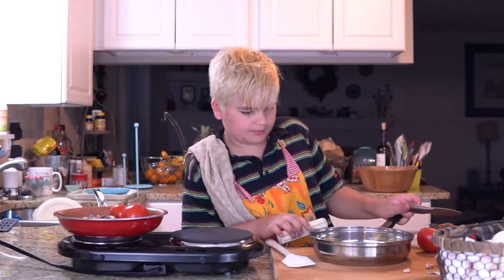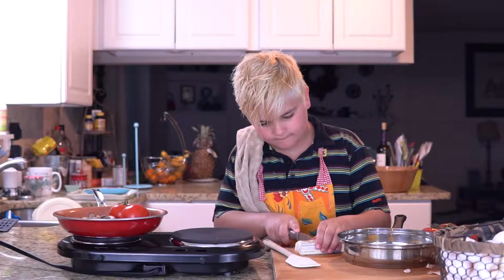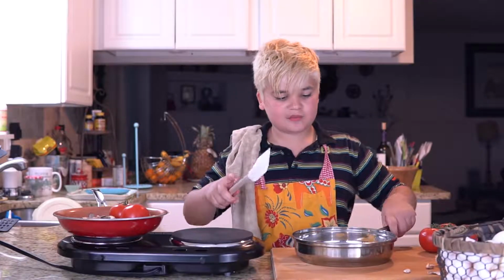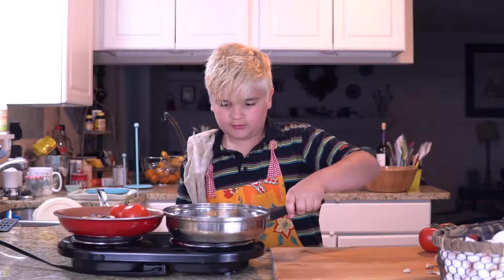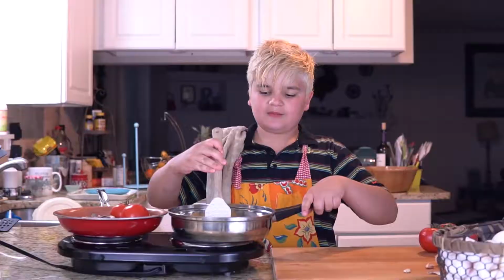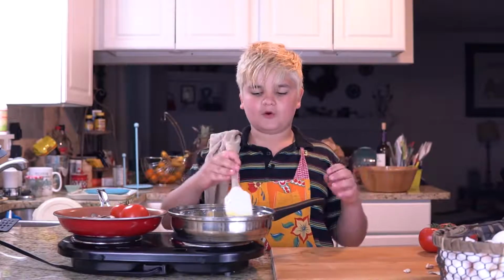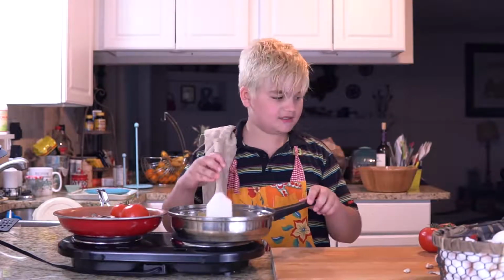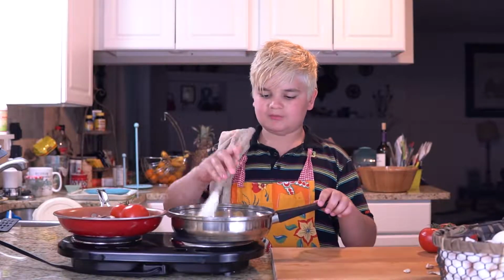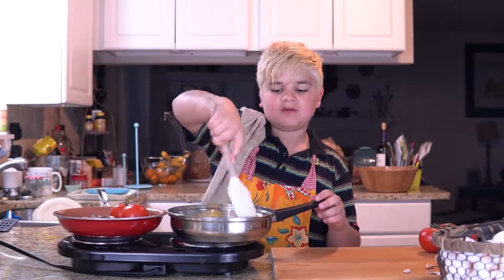So what I'm gonna do, I'm just gonna put this aside, and then just 1 tablespoon. All right, plop it in there. What you're gonna do, you're gonna take your spatula, put it on here, and then just start mixing it. Ooh, and while you're mixing it, same thing. Don't put any salt or pepper in it, even while you're mixing it, and you gotta keep on mixing it until it just melts. And so when you're mixing, keep on mixing it and just pay attention to it.